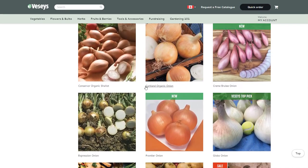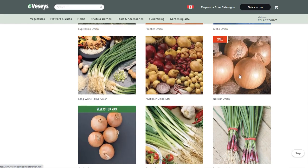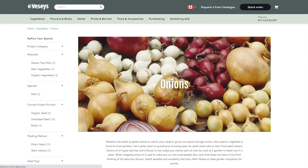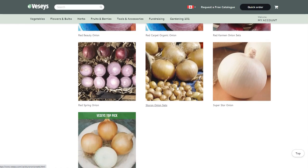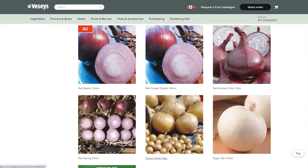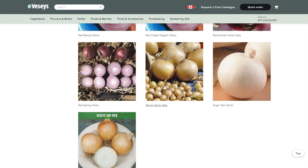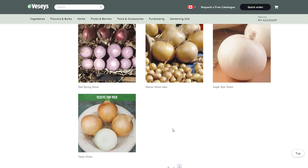For onions, I'm going to go with, again, ones familiar. Actually, I'm going to go with everything familiar this year. I'm going to grow Nor Stars. These are grown directly from seeds. And I'm going to go with Sturion, which is an onion set. I like to buy one thing of seeds and one thing of sets, because if you screw up the seeds and you lose them, you still get the sets. And onion seeds aren't that hard to grow. It's just they take a while to get started and you start getting nervous partway through. You think they're not going to grow, but they will. Those are the two. I've grown these ones before in the past too. Talons. But anyway, that's the two I'm going to use.